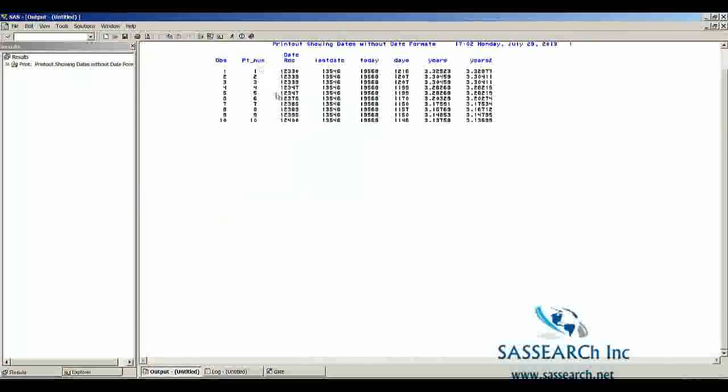So this kind of looks interesting. All of these dates, dateRec, last date, and today's date, are the number of days relative to January 1st, 1960. So for today's date, which was July 29th, 2013, this is 19,568 days past January 1st, 1960. The last date that we had entered as a constant was February 1st, 1997. So these are the number of days from January 1st, 1960 to February 1st, 1997.